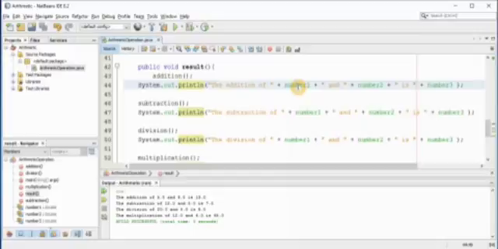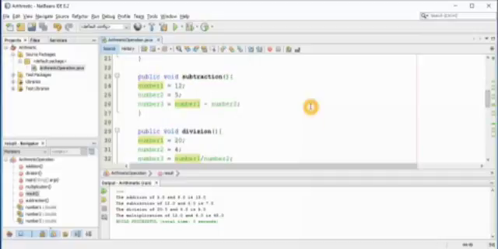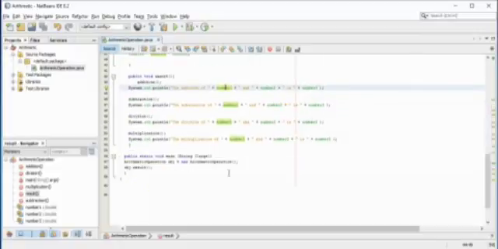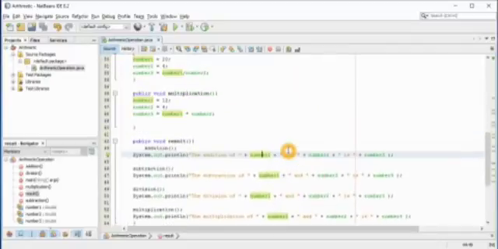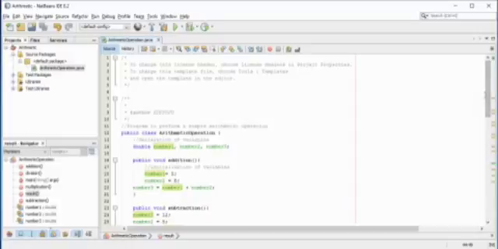While number 1 is the value stored in number 1, and number 2 is the value stored in number 2, and number 3 is the result stored after the operation has been performed. I hope that with this simple code we have learned, you have been able to write a simple Java program to perform arithmetic operations.